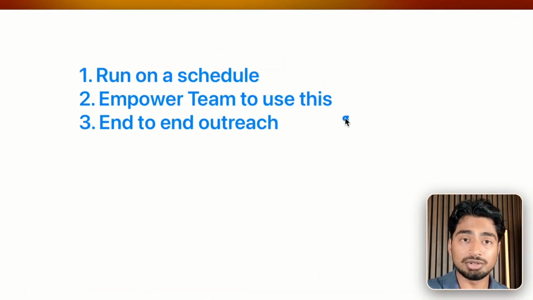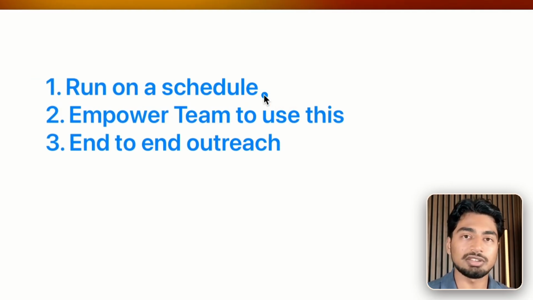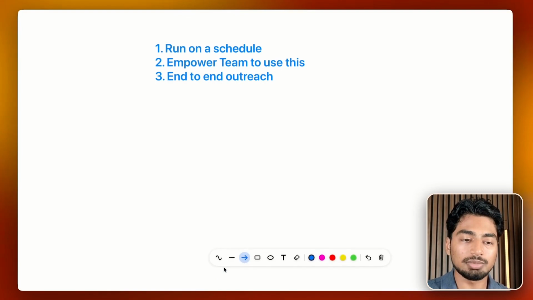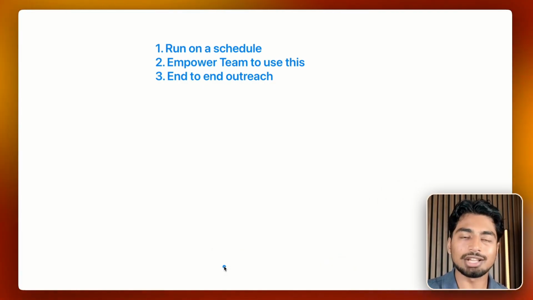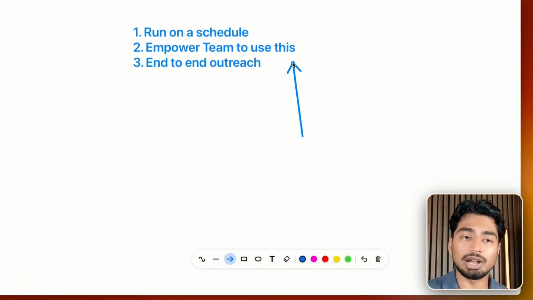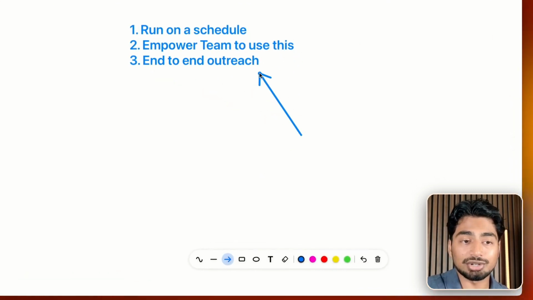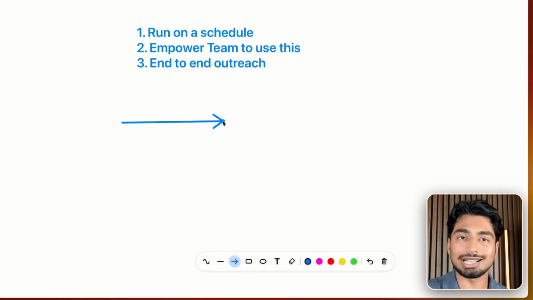And some other ways you could use this skill is you could run it on a schedule. So instead of me mainly running slash scrape leads, what I could do is just run this on a schedule. So at the beginning of every Monday, I scrape 100 leads from this list. Done. And then I can outreach the rest of the week. I can also empower my team to use this, and then I could just make sure it's end to end. If I could run everything on a schedule, so think of all the stuff I just did, scraping the leads, enriching leads, I could run that all automatically.